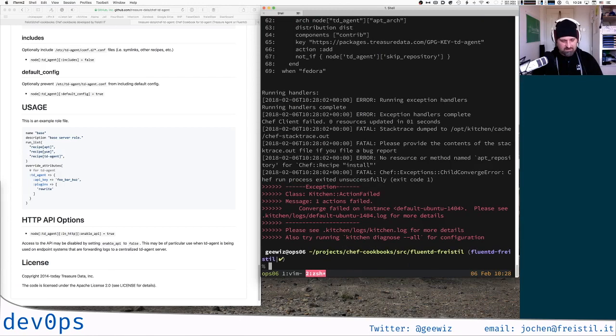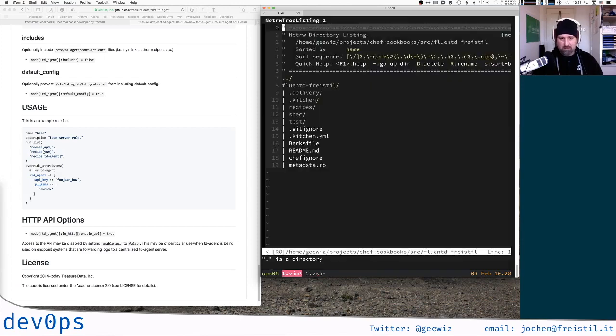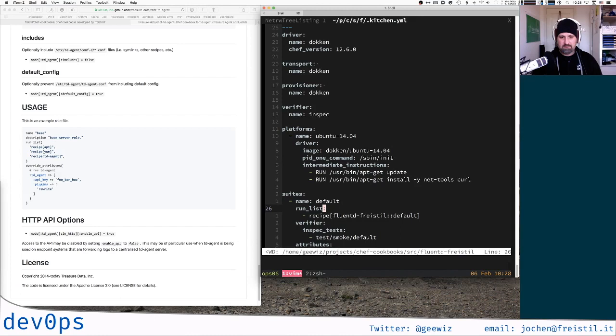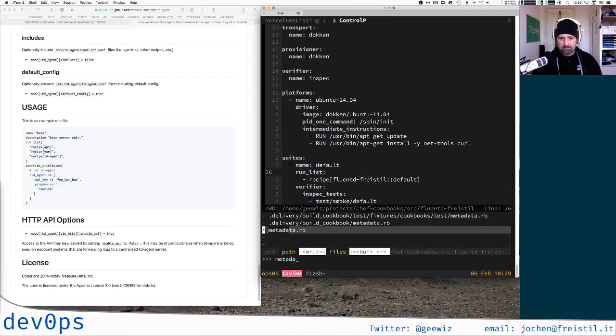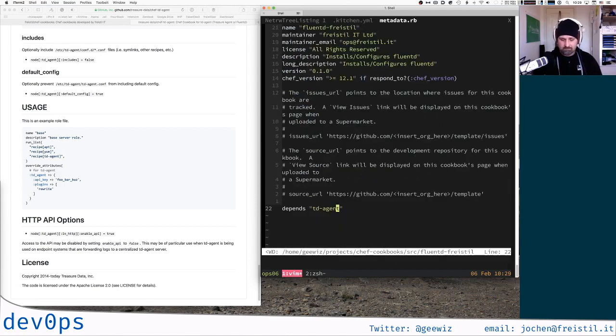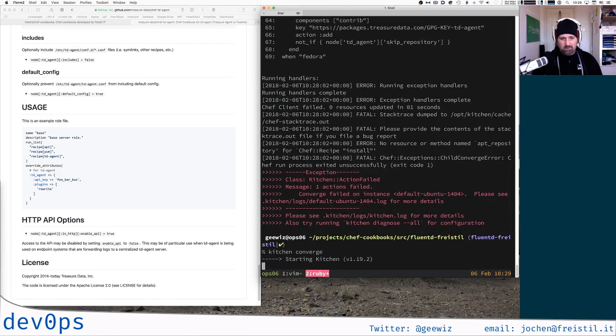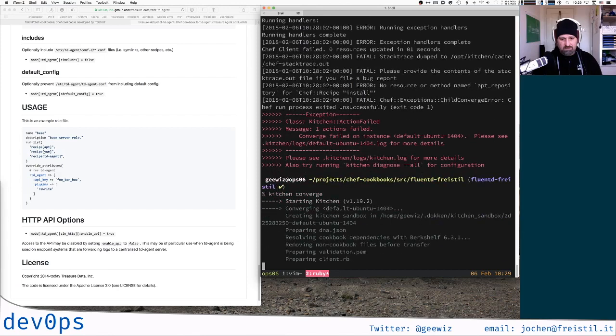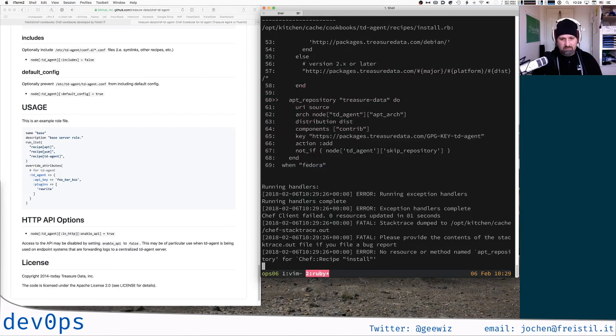And we can fix that by simply adding the dependency to the metadata.rb. We might need to use an older version of apt as well that still provides the resource.